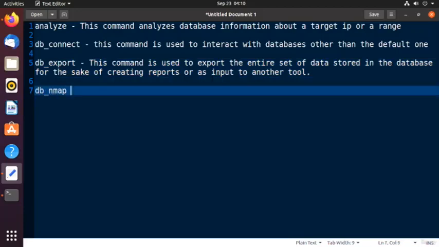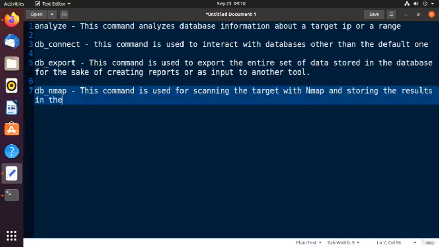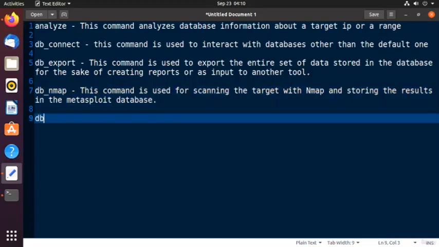This db nmap command is used for scanning the target with nmap and storing the results in the Metasploit database. And we have db status, which we have used in this lecture. So you already know it, I think.